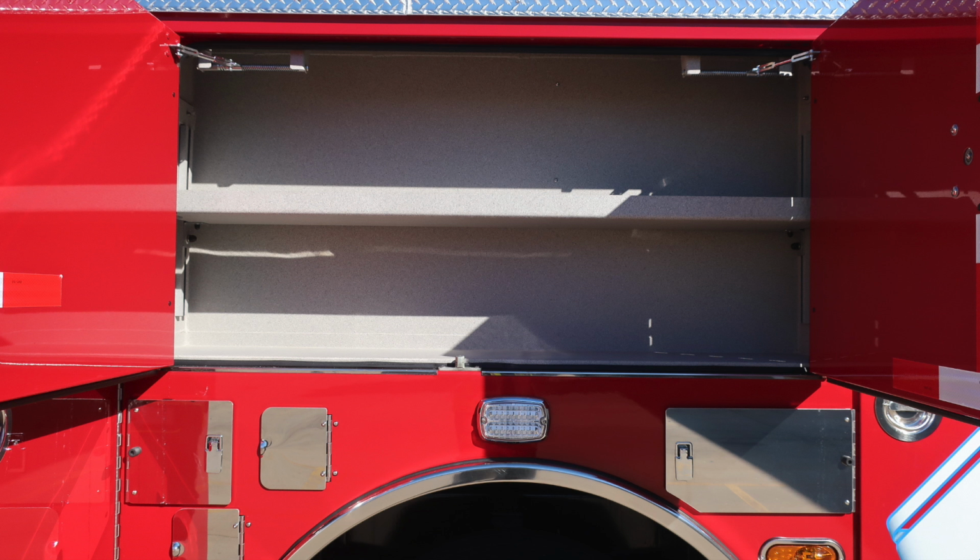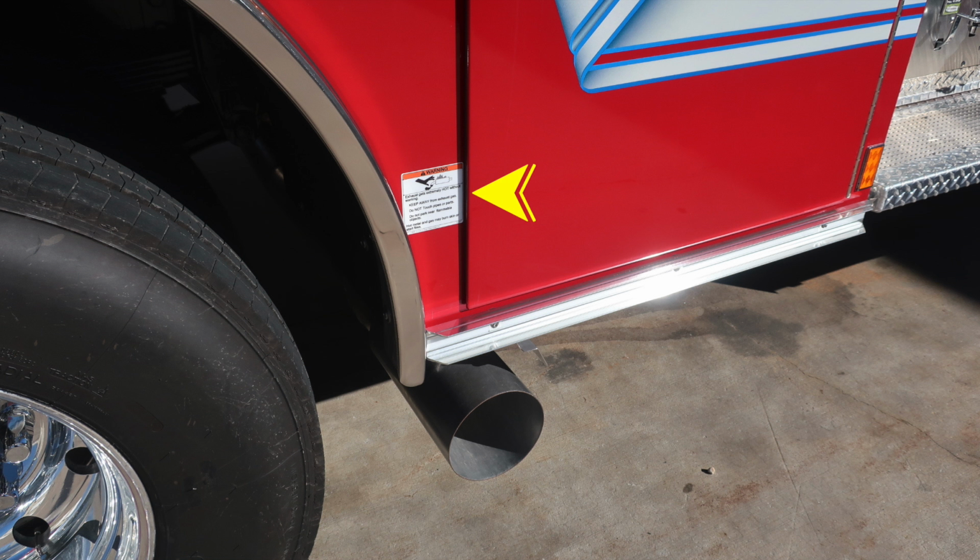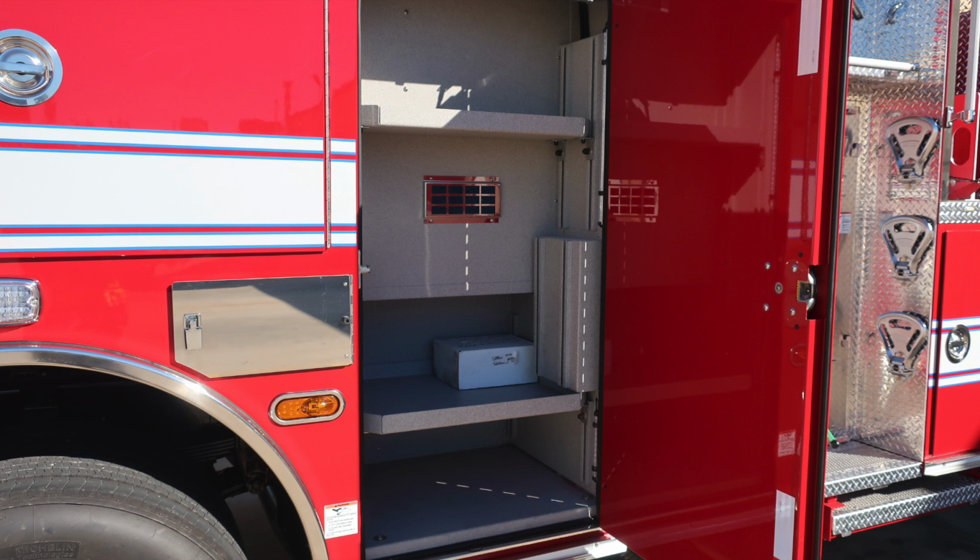As we move to the center compartment, adjustable shelving and LED lighting inside. And then as we move to the forward compartment, you'll find 2 bottle storage locations here. I would like to point out this sticker, a warning label regarding extremely hot diesel exhaust temperatures, and be cautious as to where you park your vehicle. Let's go ahead and move to the forward compartment now. Once again, adjustable shelving and LED lighting.